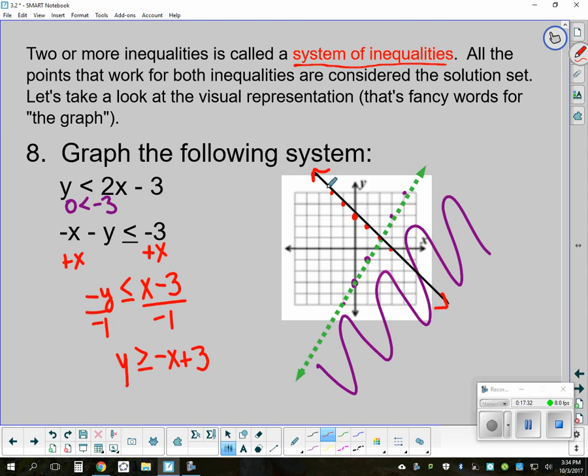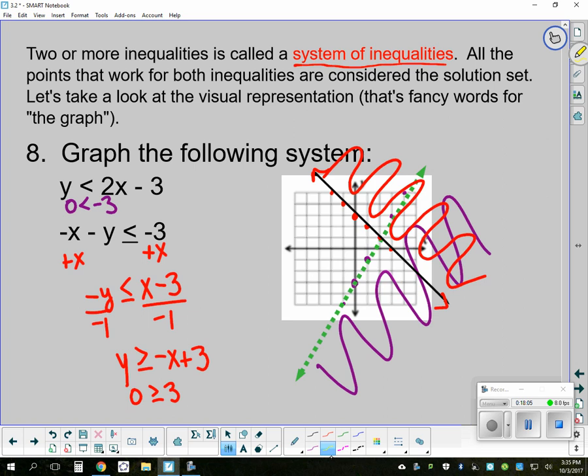And we need to think about shading on this black line. Well, if I choose 0, 0 again as my test point, and I always can as long as it's not on the line, then I have 0 is less than or equal to. This would just be a 0. That's a 3. I'm sorry, I said less than. I should have said greater than. 0 is not greater than 3 or equal to 3. So I do not want 0, 0 as a solution. I want the other side of the line as the solution. Everybody with me on that, hopefully?